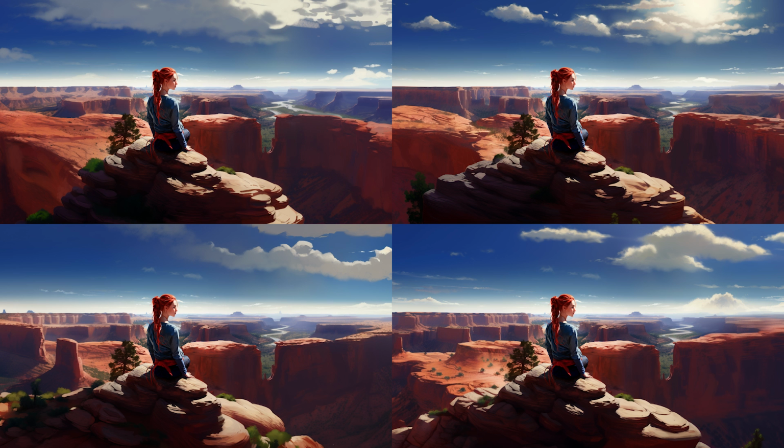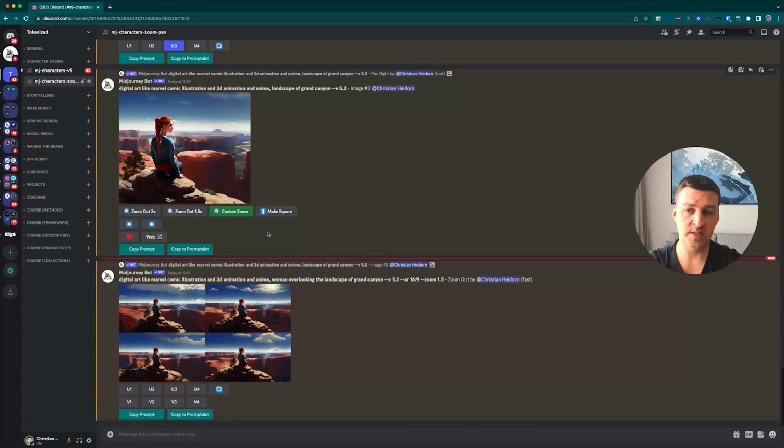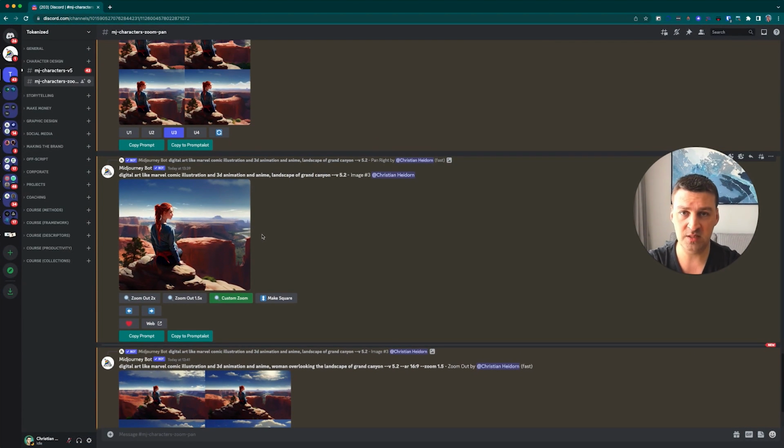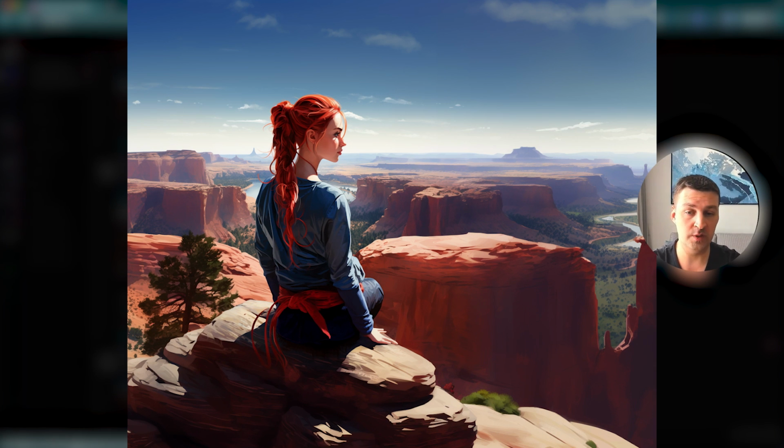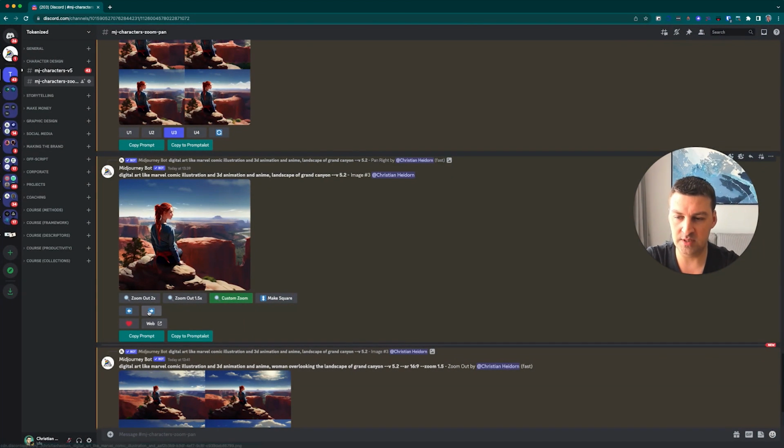Well, in order to do that, we would first go one step back because we need a little bit more space to fill. So we're back to the one where we simply pan to the right once, and this time we're going to pan further to the right and add more content to the image. Now, I think you'll be surprised to see just how much you can still change in this image. And let me start off with a very simple example. Let's go back to our prompt. I'm going to click on the pan right button.